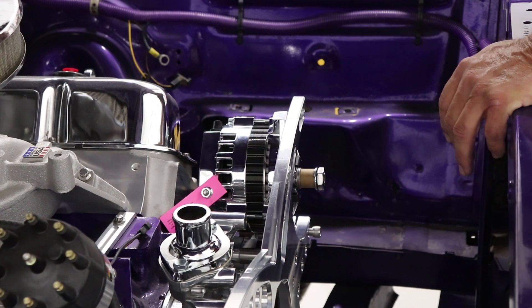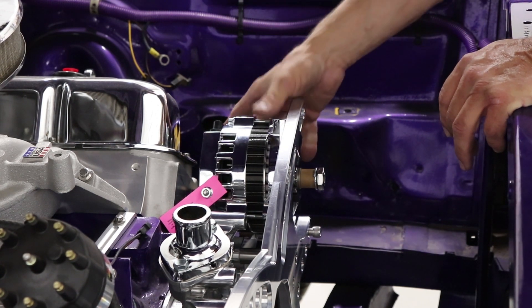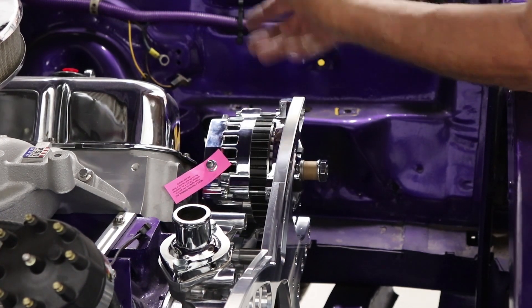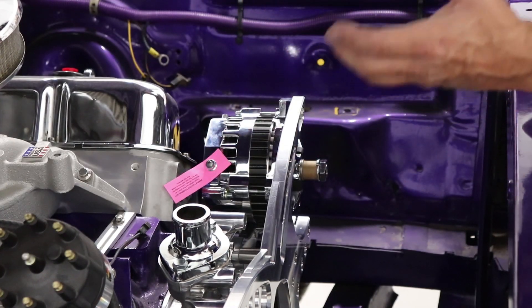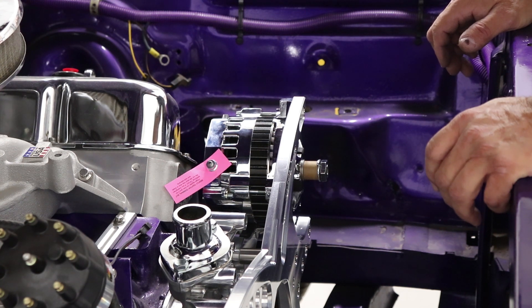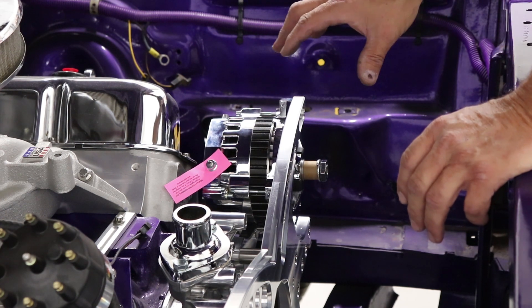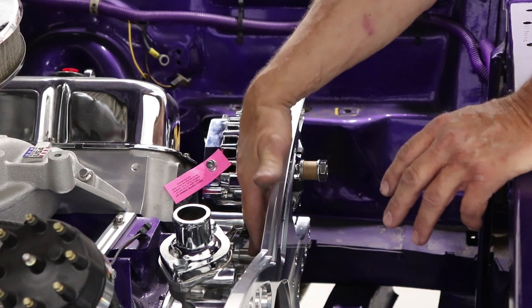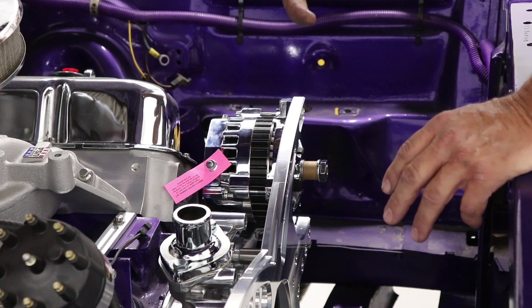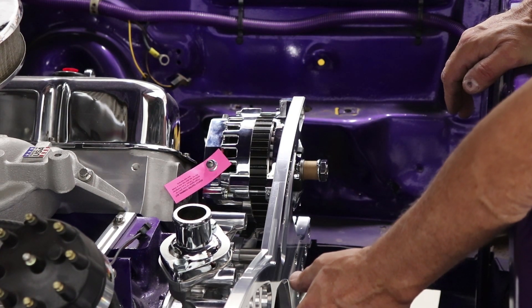On the alternator side I had to do the same thing. Because that lower bracket was down it was cocking the alternator, leaving a huge gap underneath. The issue with those rear brackets is that gravity pulls them down and that won't line up. My suggestion: put things on one side at a time, loosen the jam nuts, loosen the Allen heads, get your back bracket where it needs to be, retighten the jam nuts and Allen nuts, then move to the other side and repeat.